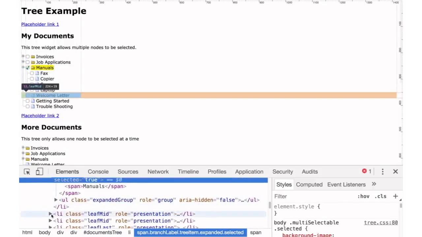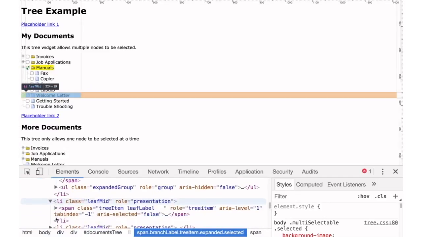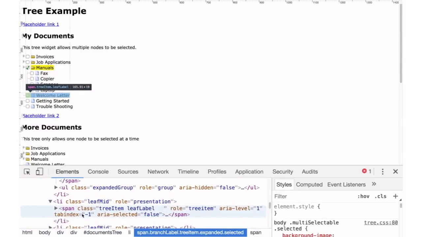So that's an aria role and some other aria attributes. And you can see that it has a tab index value of 0. So that means that that element is in the tab order. Look at some of the other tree items in this tree. You see that those items currently have a tab index value of -1. So that means that they're not in the tab order.